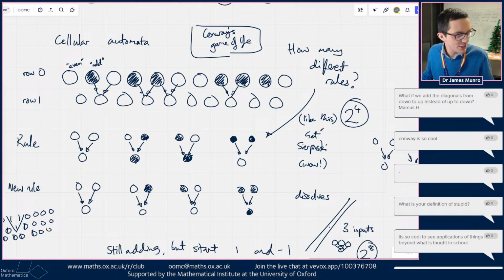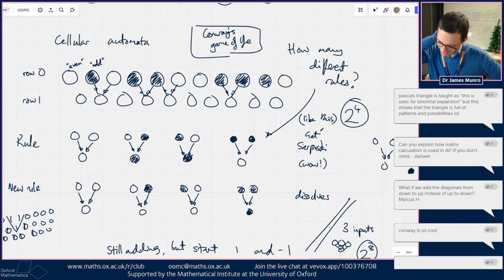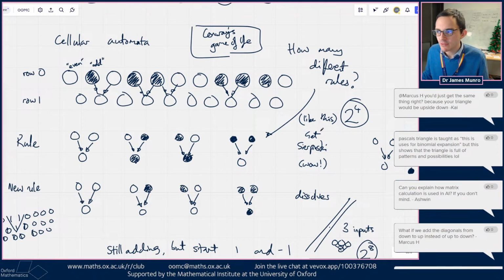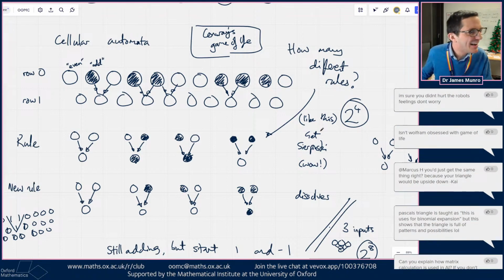What's my definition of stupid? I should probably not have said stupid robots. My definition of stupid is not going to be very good, right? Because I've used it just now to describe robots that are following extremely simple rules, but generate Sierpinski's triangle. That's not a stupid thing to do. So maybe there's hope for all of us that even doing very simple things, we can contribute to something large and complicated and beautiful. Right, okay. I didn't hurt the robot's feelings. They don't even really exist.